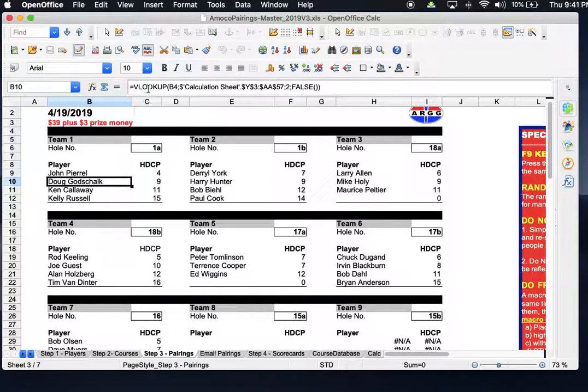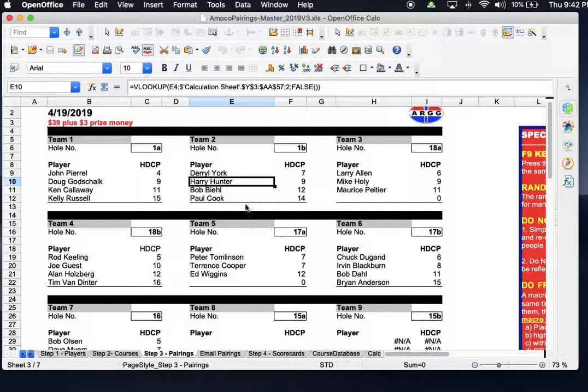If I go and look up above here for Doug Gottschalk, it doesn't have his name here. There's a formula. That's true with every cell in here as I go through there. They're all formulas, and there's a reason for that. That's the randomizer and the way this thing is calculated. So if I start typing names on top of, for example, Harry Hunter, and I want to change that to a different name, I end up screwing up that formula, so I can't just randomly type.